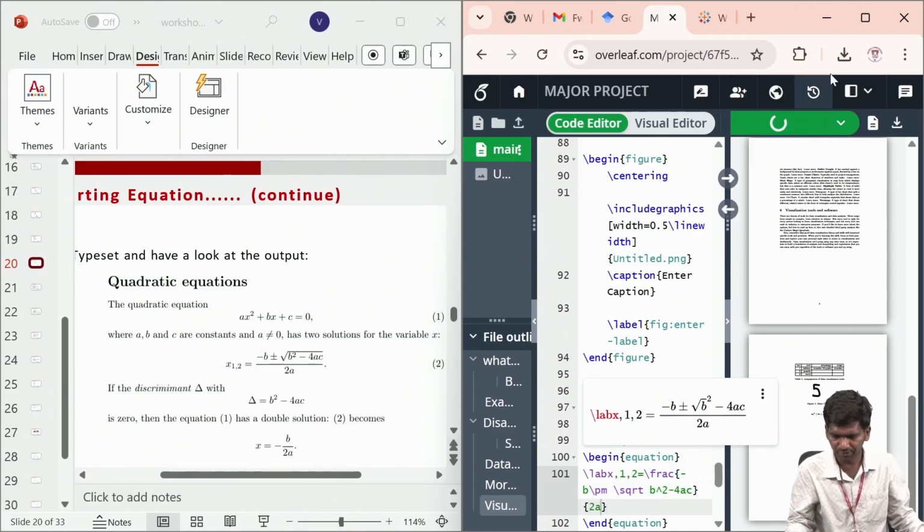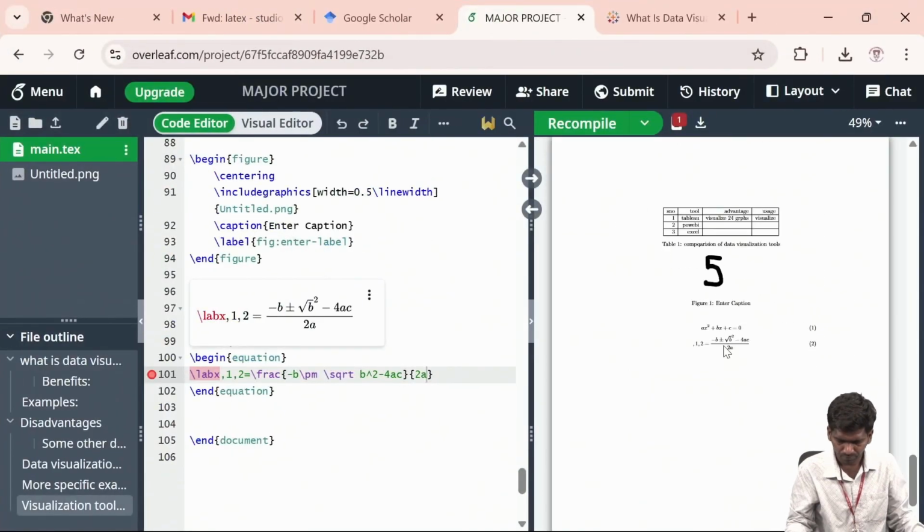So let me execute it. Yeah, so I am getting it like this.